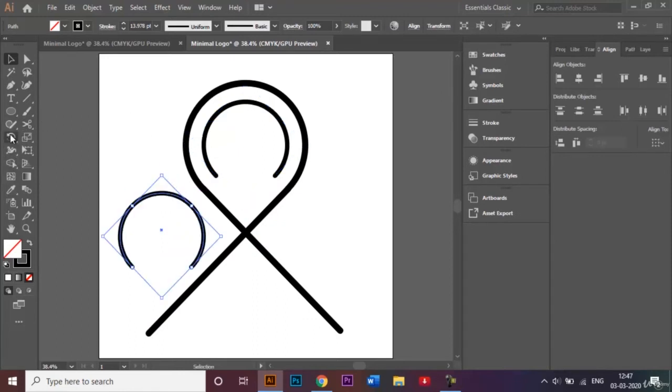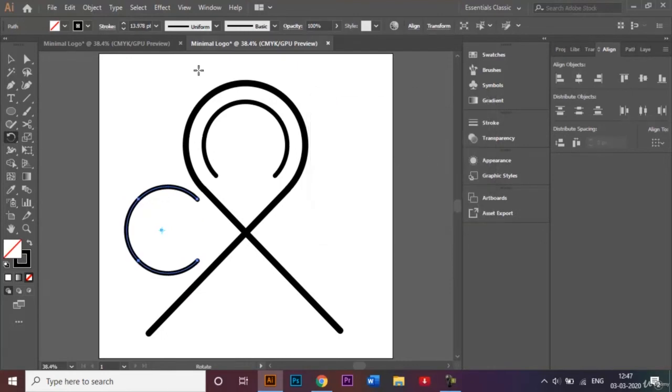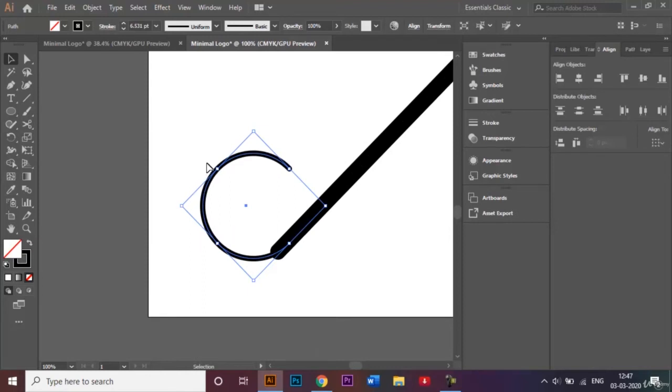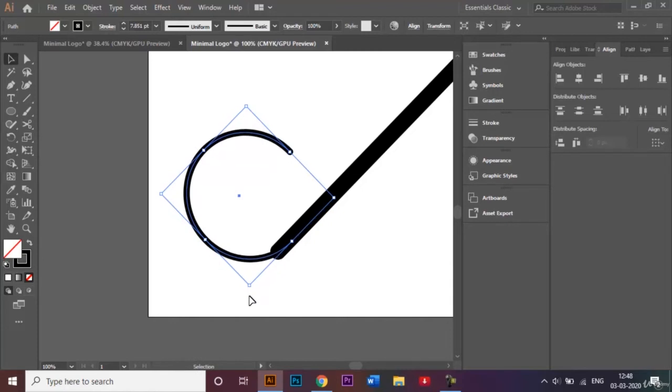I'll rotate this again, but this time I'll rotate the other one to be in 90 degrees like this, and I'll go ahead and also resize this a little bit more so it becomes small, and bring it onto a stroke like that. So you might want to adjust this a little so that this stroke also fits with this stroke as well, right? So just play around, see if you can make it bigger. The bigger you make it, the more the stroke size is also going to increase.